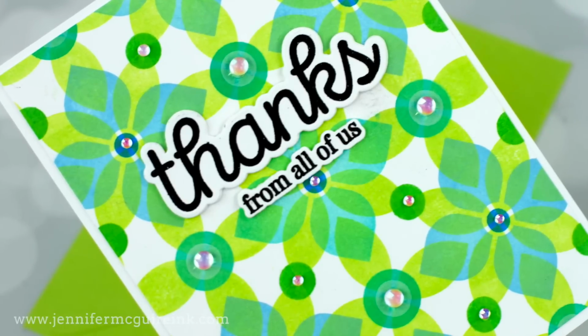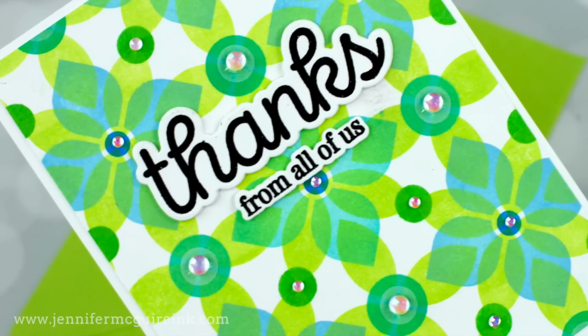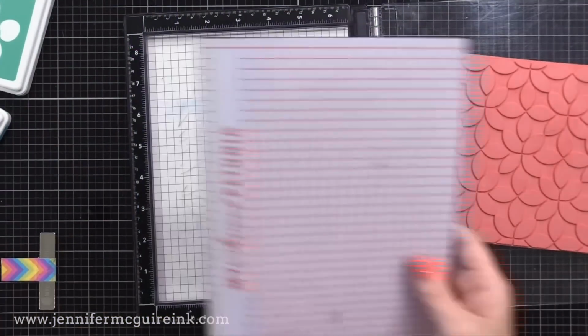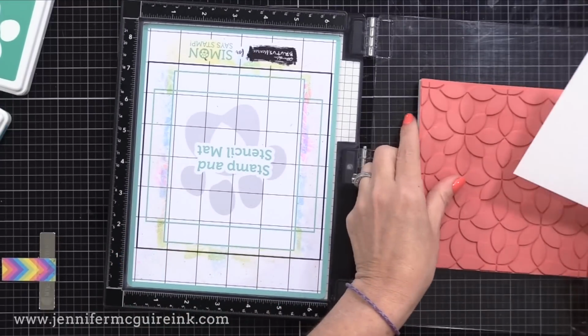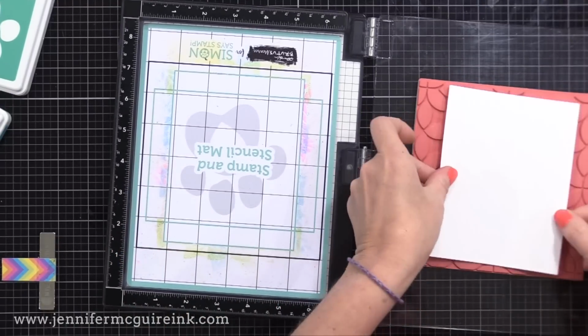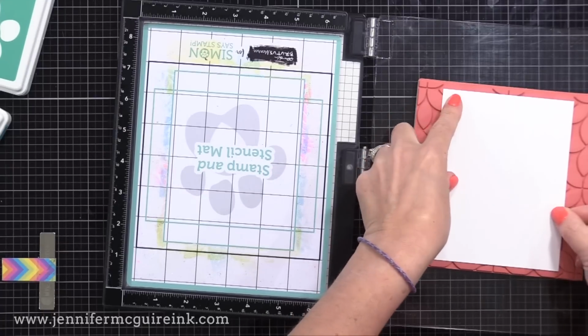This time I'm starting with a cling background stamp and adding more to it. So this is a great way to step up a background stamp. I am using the Geoflower background stamp that I showed you at the beginning of this video, putting it into my Misty stamping tool and lining up my white cardstock on it so it's straight.